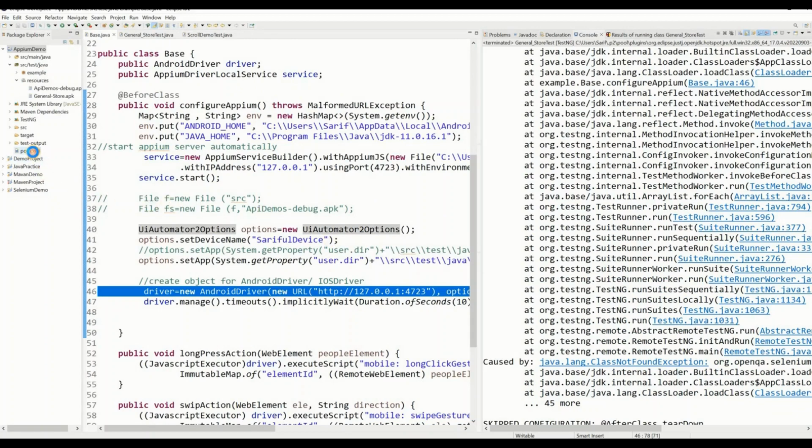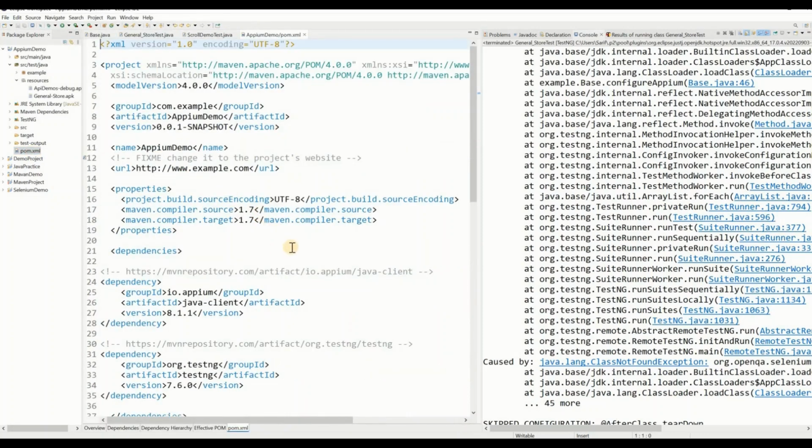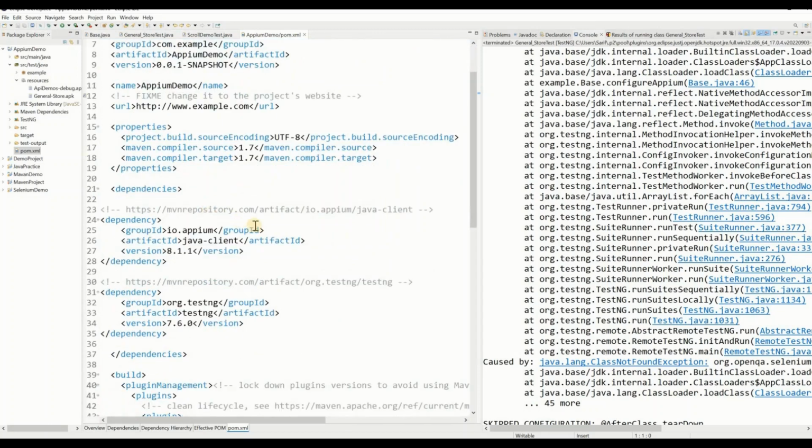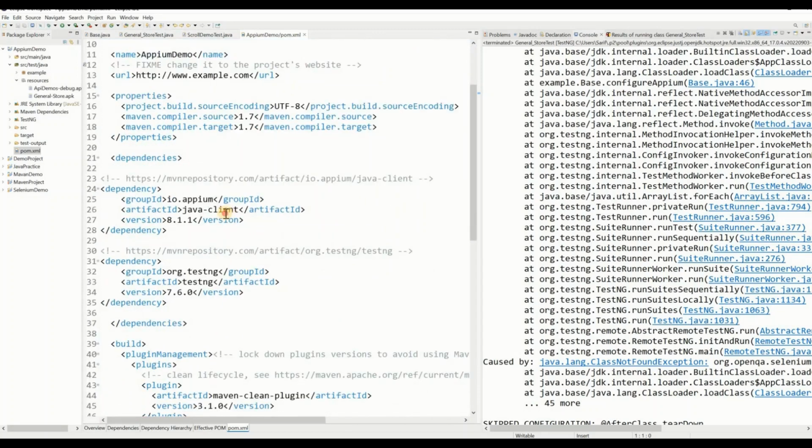So let's go to the pom.xml file, and over here we're using the Java client. Here we're using the Appium dependency, Java client 8.1.1. Let's change this one to 9.0. Okay, so that could resolve your issue, updating your Java client.